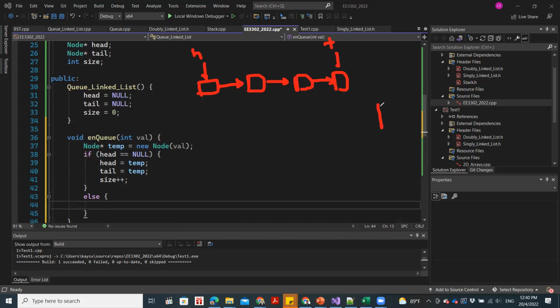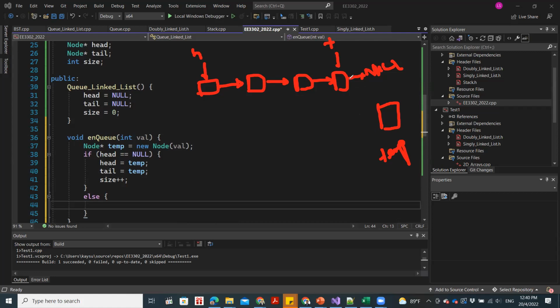So we have now the temp node that we created. This is pointed to null. Now the enqueue operation is the insert operation. In a queue, the insert operation happens from the tail, I mean from the end. So we join the queue from the end.